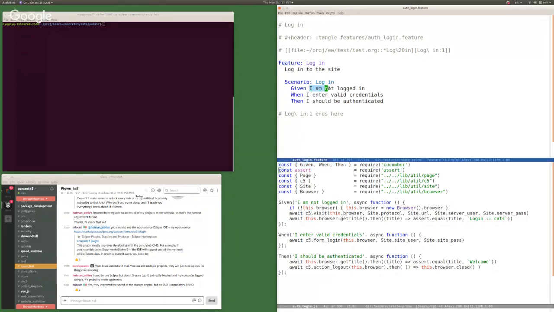So Cucumber is going to take whatever is after that keyword and match it to your first argument to that matching function. And you can use regular expressions. You can get a bit more complicated than this to pass in different variables, which we'll look at a bit later. But that's basically how it connects them.